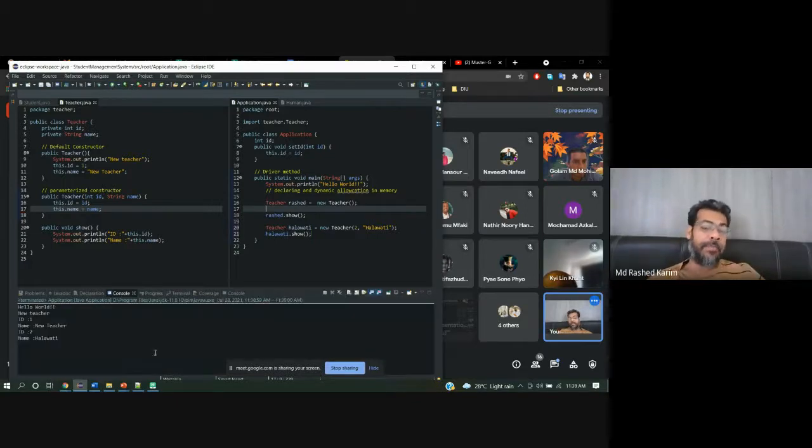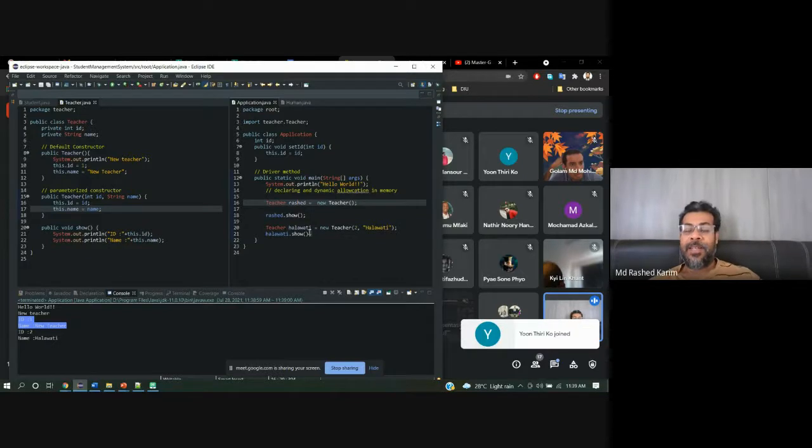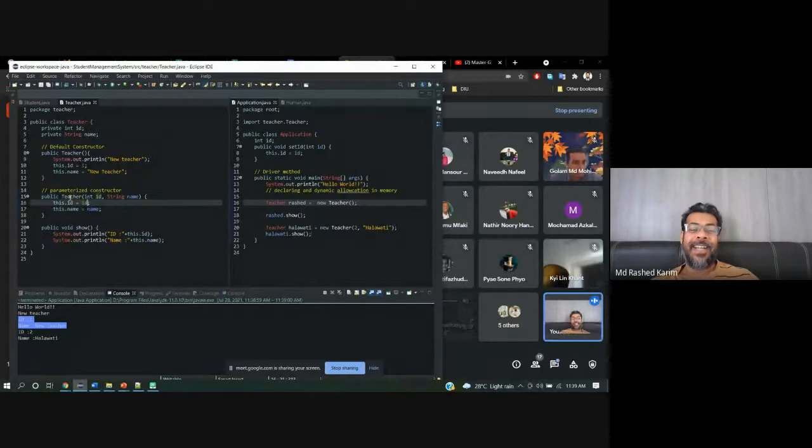Now you see, the new teacher is called through the default constructor. But the Halauti object called this teacher, not this one. Through this constructor, I didn't give any value. That's why the default value is there, and that's why it's named the new teacher.